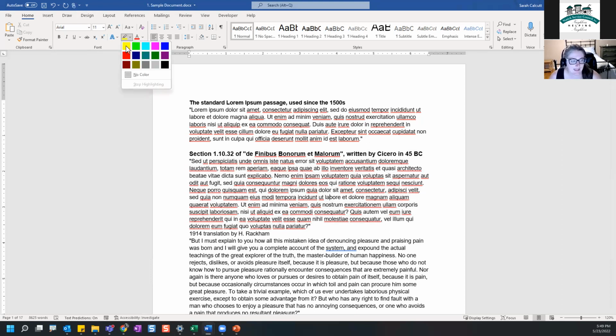Sometimes people will choose to highlight text. I tend to only use this in moderation because especially yellow can be really tough to read. But basically what this does is you can highlight a section like this and then click the little highlight button and it turns yellow. You can also click on it first and then highlight that way. I find that I tend not to use it very much because it tends to look a little distracting and we don't print in color a lot. If you are printing in color, it can be nice in certain situations where you need to draw attention to things. But for the most part, I found people tend to use the bolding and the underlining and things like that.